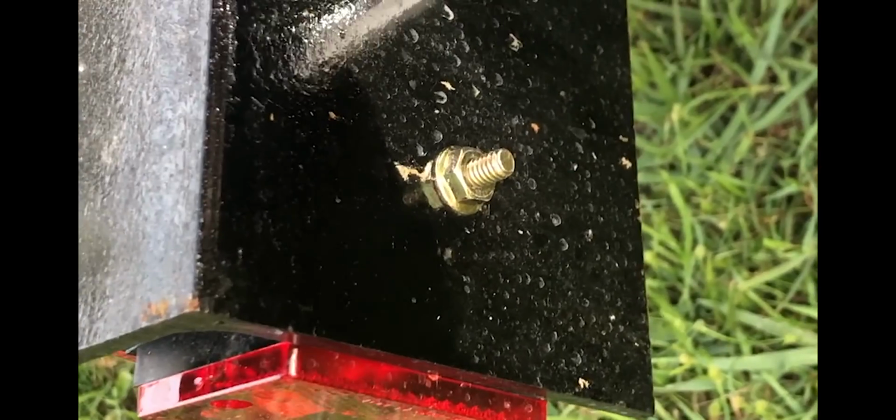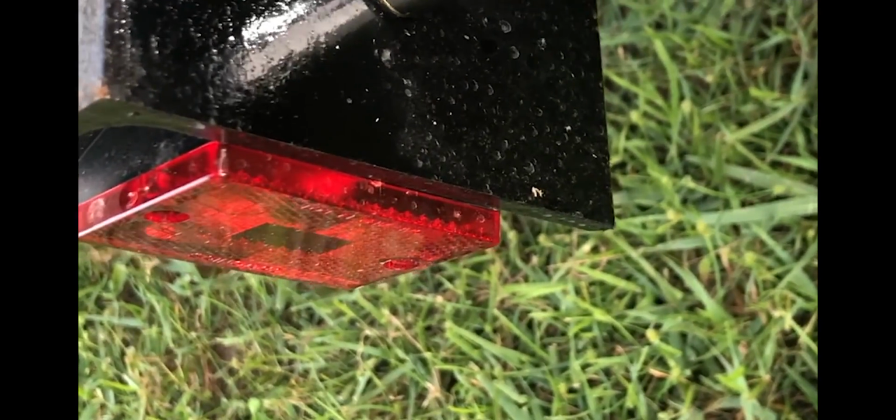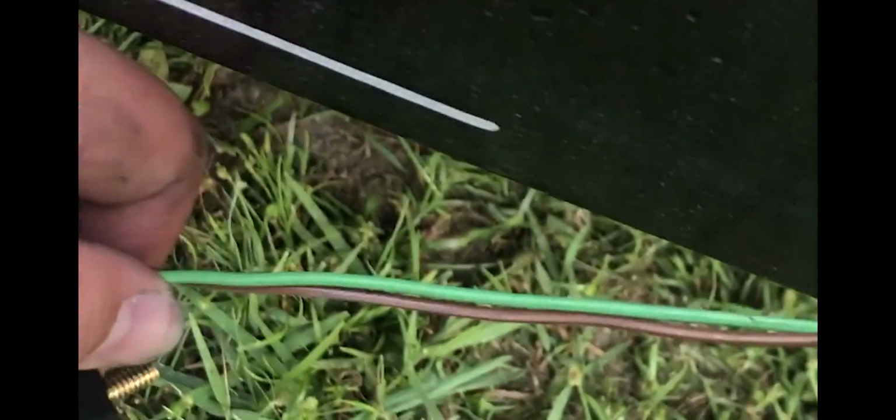So let's pop the other one off real quick. This is a great way to lose hardware right here. Where'd it go? There it is. Aha! So, same thing on this side. No plugs, just straight wires. Let's see. Oh yeah, so they're all daisy chained together. Superb. See that one, the wire's already rubbing off. So we'll see, we may end up changing these guys out. We'll see when we get to there. But let's pop the other ones in real quick and then we'll go from there.